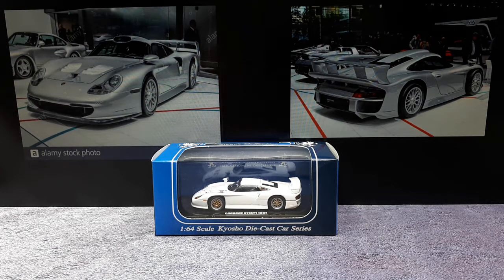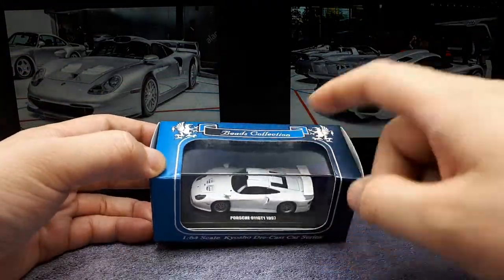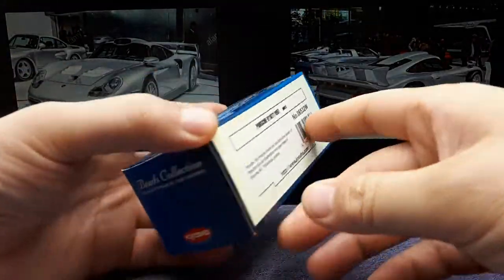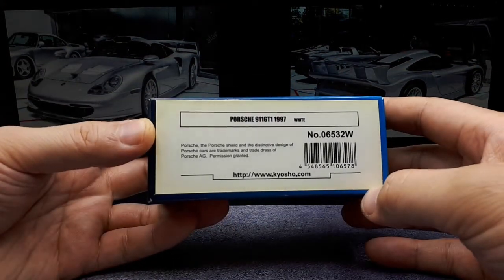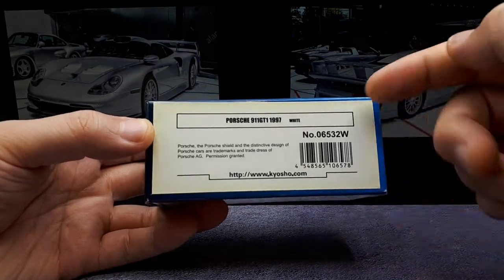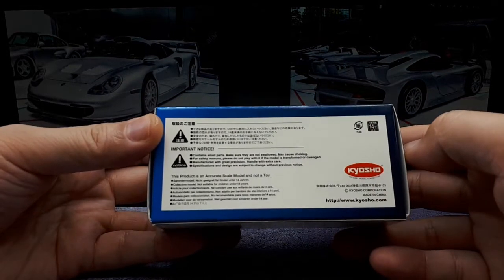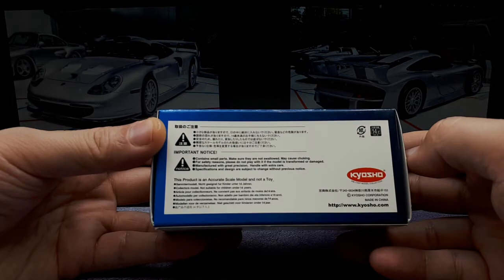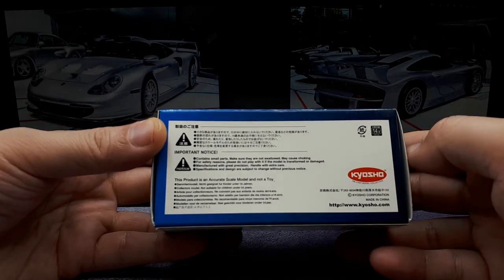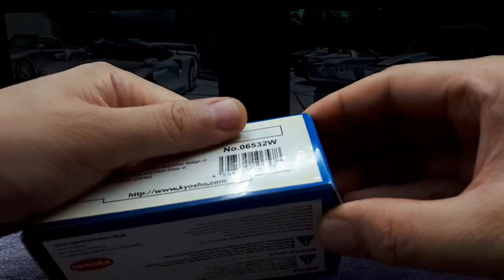So we have another Kyosho brand to enter the collection, and this particular one is from the Beads Collection, so it comes in a crystal case, and hopefully we'll have some better details than the regular blister packs. Some of them do, some of them don't, but we'll find out. I'm looking for a date of manufacture, and I never seem to find it on these boxes. No date of licensing. There's actually no indication of licensing. Yeah, so I don't know how old this is, unfortunately. Oh, there it is, the licensing, but not so important.